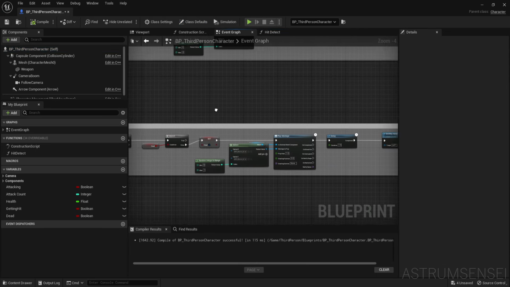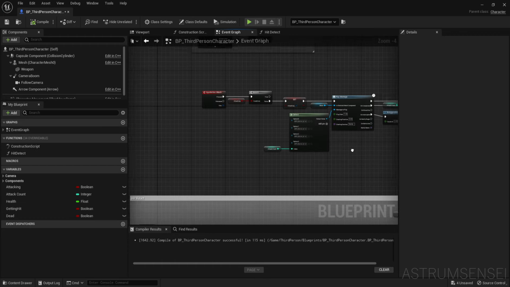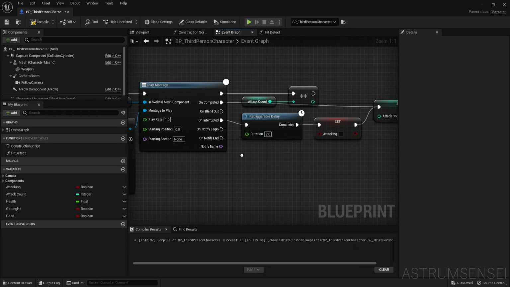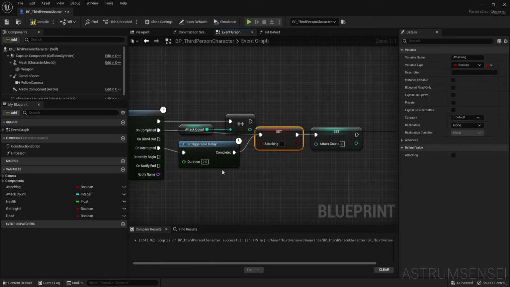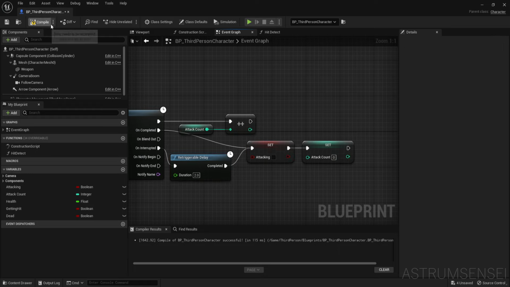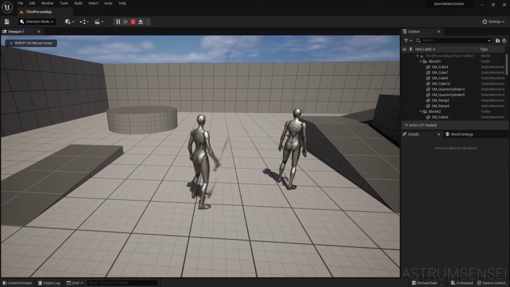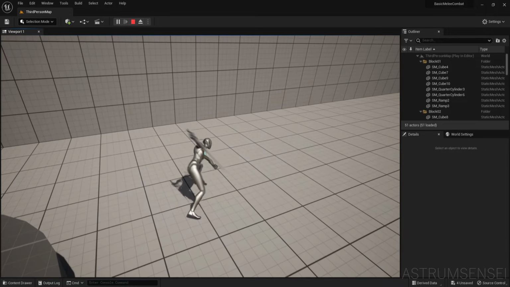And I want to check one more thing, which is the character's attacking animation. So where is it? Input action attack. I feel like this delay is a little bit too long, so I'm going to make it 2 seconds instead. And I also want to connect uncompleted to turn off attacking as well, so that if it completes, there won't be any trouble with turning this back on. So if we go and hit play, let's see if that's better. Yeah, you can see it's a little bit better. It won't delay so much after finishing the combo.